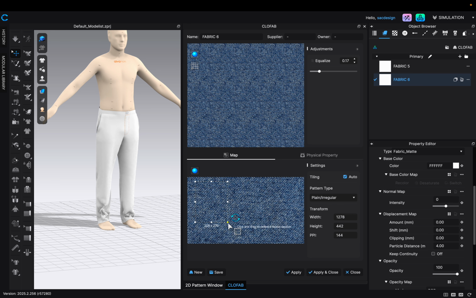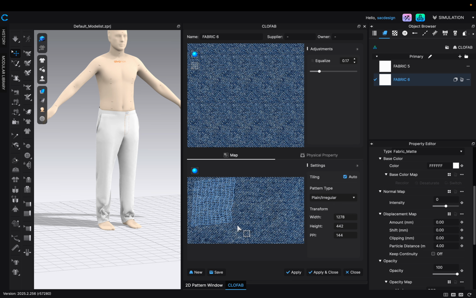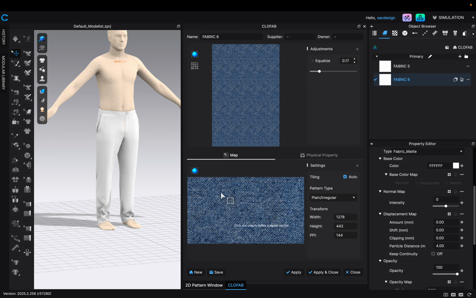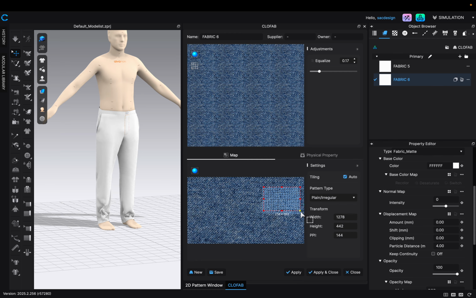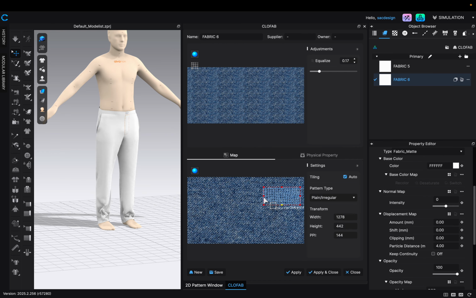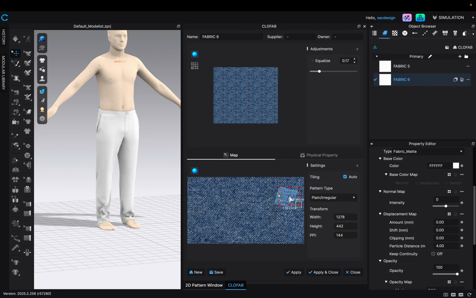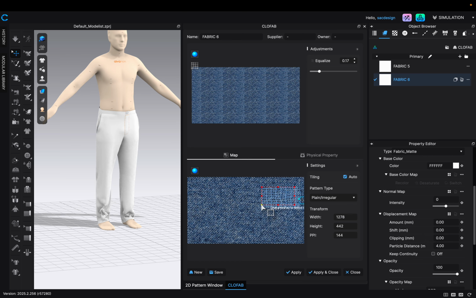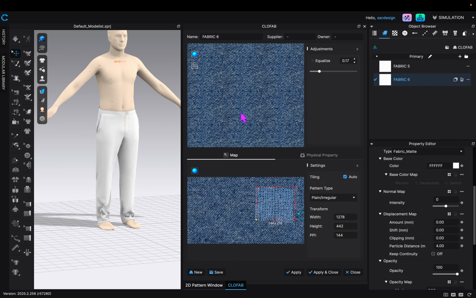Let me try again. I'm going to click and drag a big spot. I still don't like that. Okay, no. Okay, let's see what that looks like.